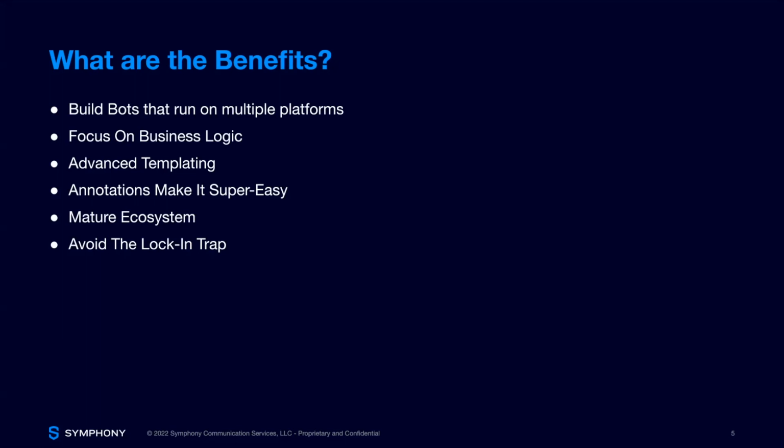Okay, so in terms of benefits: build bots that run on multiple platforms. As of now our framework supports Symphony and Microsoft Teams, and depending on demand, further platforms may be supported in future. This is one of the greatest benefits you are going to get out of the Springbot framework.